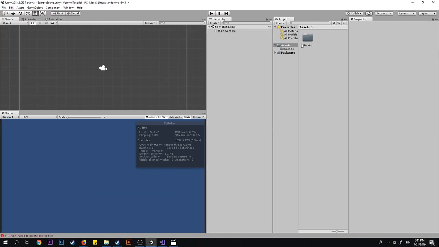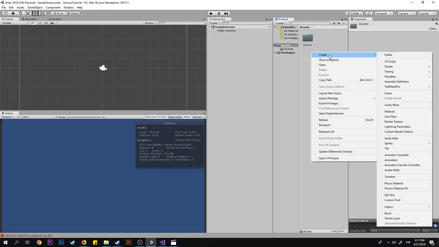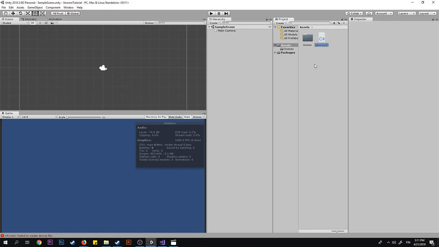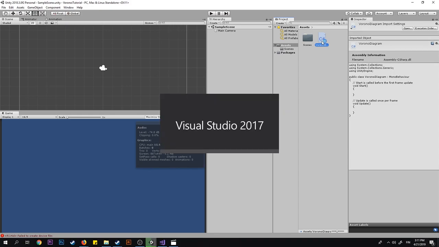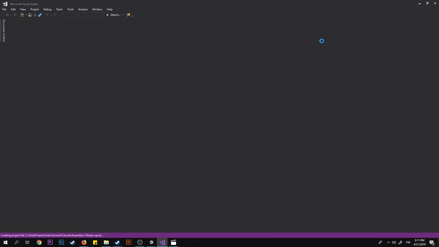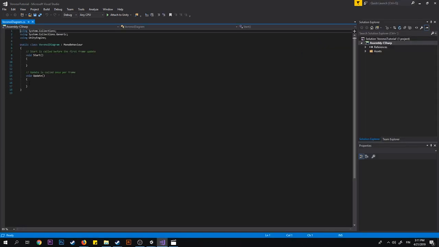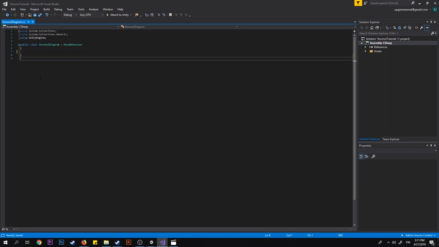Here we are in a fresh Unity scene. Let's create a script called VoronoiDiagram and open up that script. Let's take out the MonoBehaviour stuff for now.